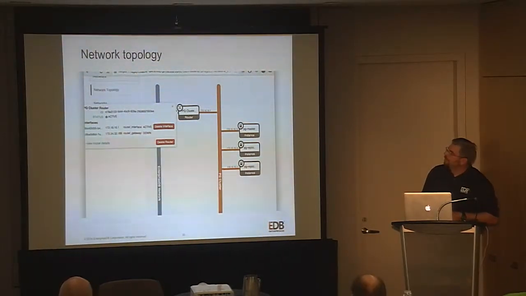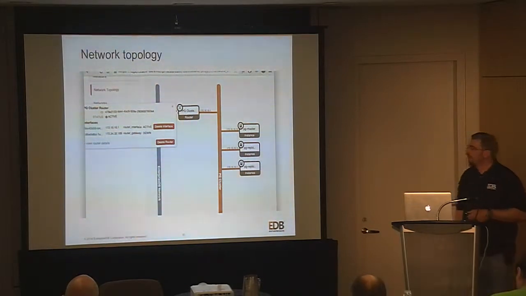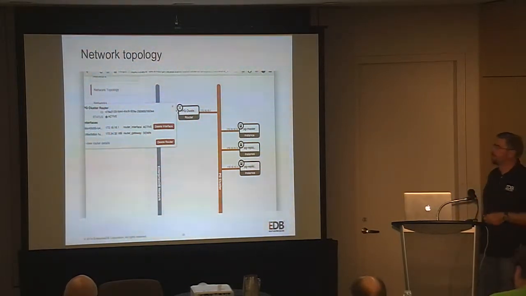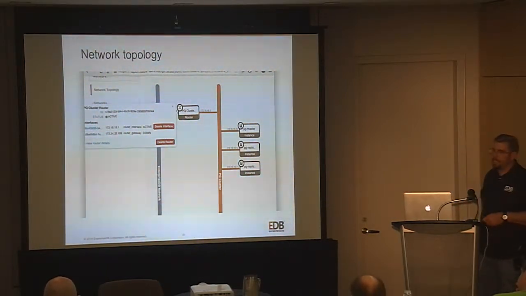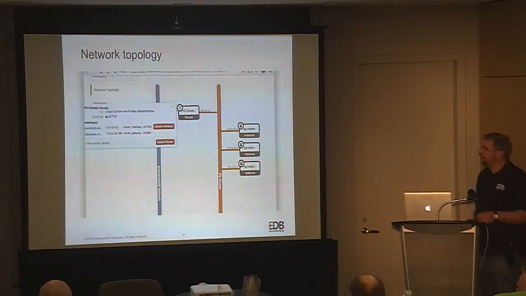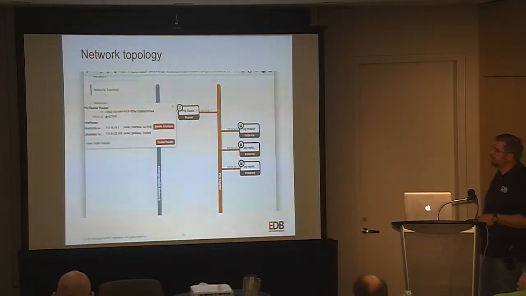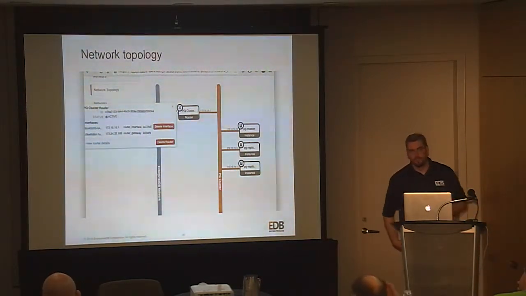And Horizon also gives you, I really struggled to get a good screenshot of this that would fit on the slide well and actually be visible. But Horizon gives you a way of browsing through and looking at the actual topology of the network. So in the example here, the blue vertical line is our main EDB network. That's our internal network that spans all our offices. And then the orange virtual network there is the Postgres network that I set up for the cluster of servers, the three of which you can see down the right-hand side there. And then a router in the middle between them. Again, virtual. It's all done using the Open vSwitch package.